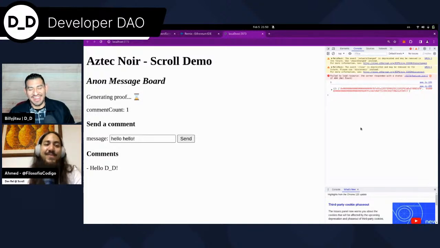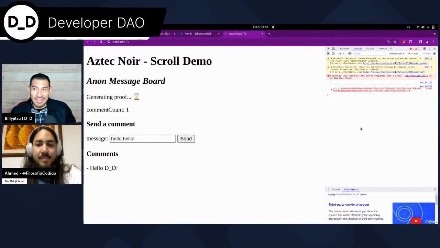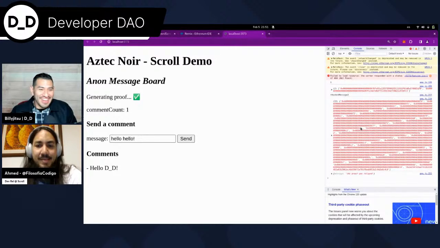Well, while we're waiting on the proof, I'm assuming you're going to be judging the zero knowledge portion of the blog post. What are you looking to see? I can tell right off the top that if you're not writing it in the front end, that's an automatic disqualification, right? So what are you looking for in the blog post? Examples of voting or concepts? What tips would you give people listening who are trying to do something with zero knowledge?